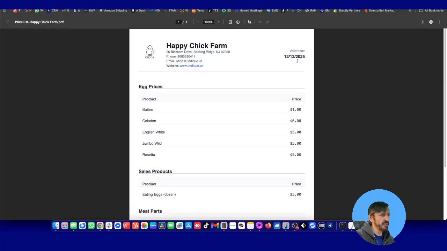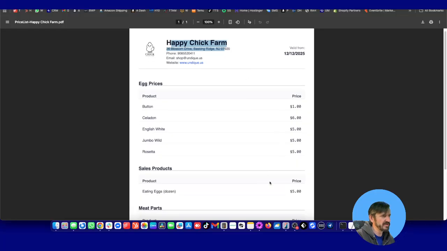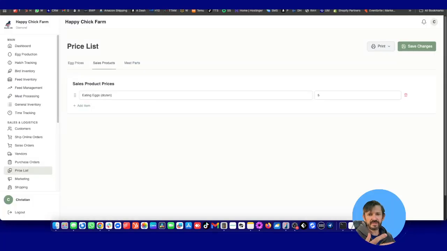So you can download your price list, and it will pop up here, and I just bring it up. Then it's nicely formatted with the information you have entered in the settings page, with your logo, and all the prices in here. We also put the timestamp on from what day it is valid. So very easy to generate your price list, which you can then use for printing and other functions. It's a basic price list now. We might, depending on your feedback, make some different templates you can choose from. Let me know in the comments what you think.